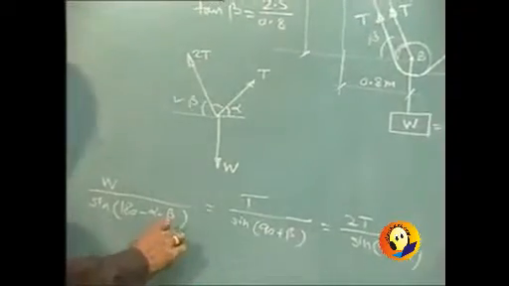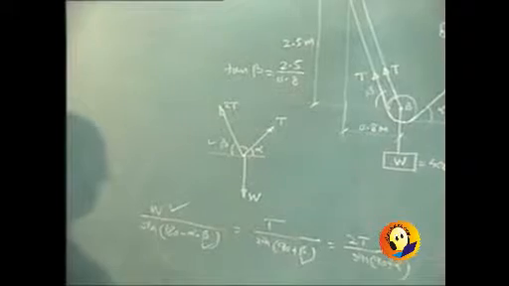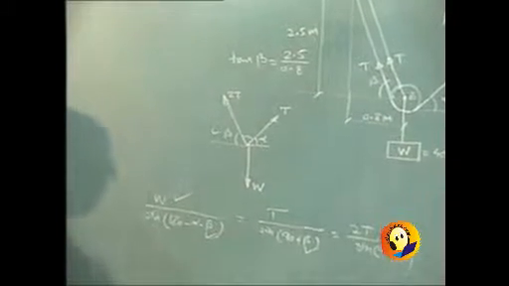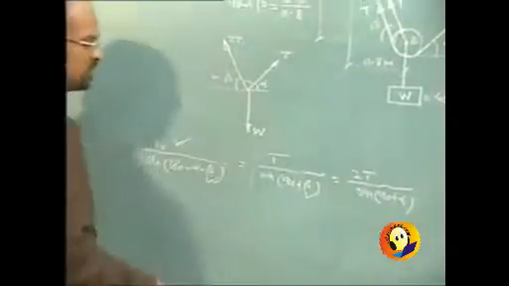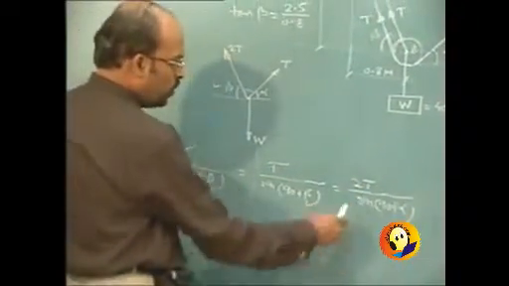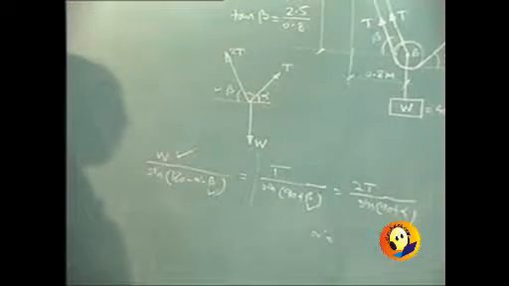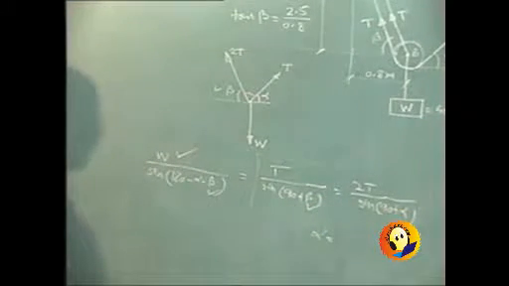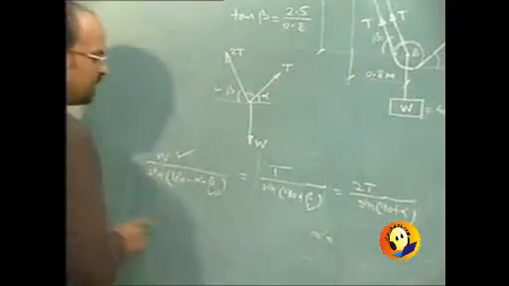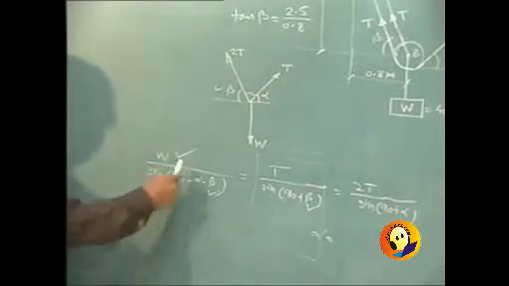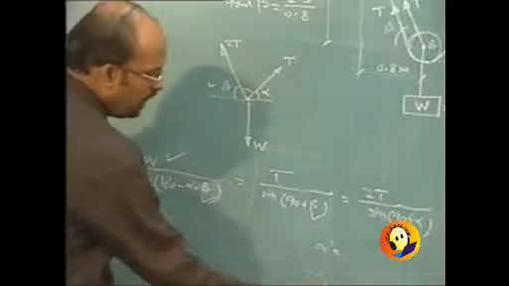Out of this, beta is known to us, W is known to us. The aim is to find alpha. It will be better if we consider these two equations, because T will cancel out and you can straight away find out alpha from this. Then that alpha can be substituted and you can use the first two equations. Alpha is also known, W is known, this denominator is known, T is the only unknown. You can find out T.